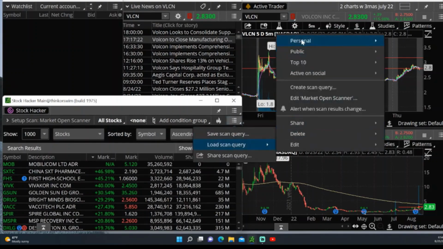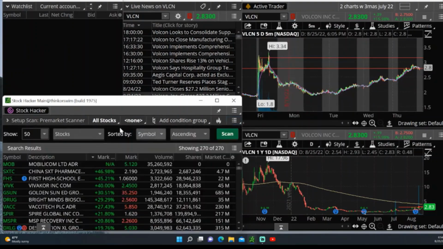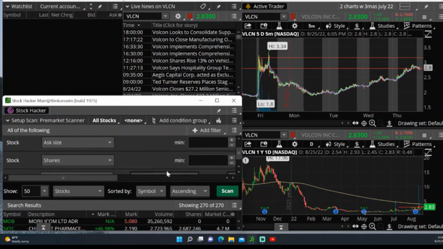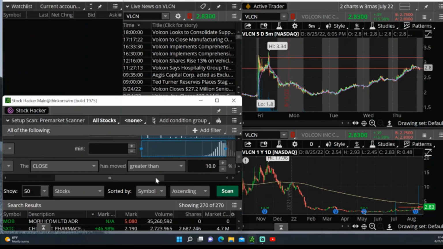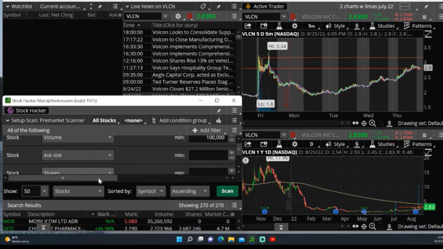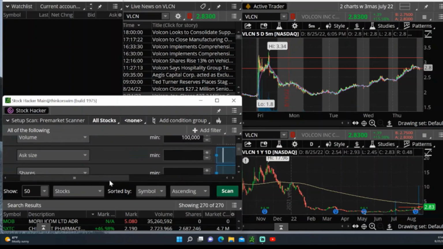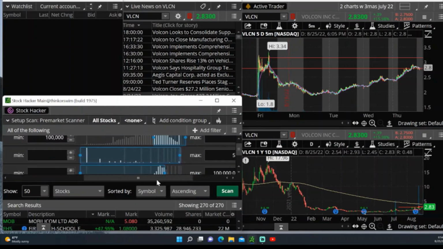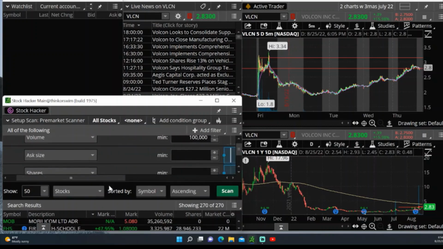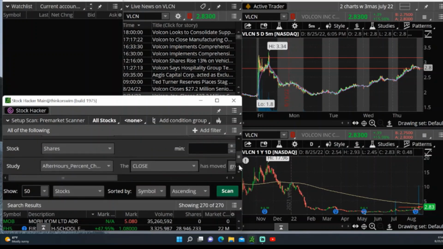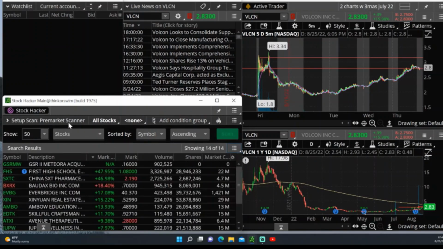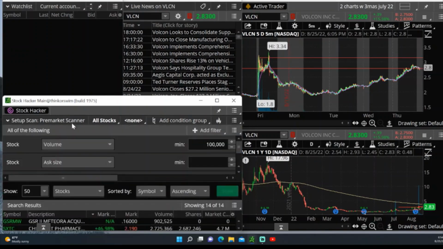I also have another scanner for pre-market. The pre-market scanner is going to scan stocks gapping up 10% or more with 100,000 shares in volume minimum, and a stock float between 0 and 100 million, or stock outstanding between 0 and 100 million, and a price between 0 and 500. That's going to produce all of the results down here. And so I switch this back and forth. Pre-market, I have this set up.